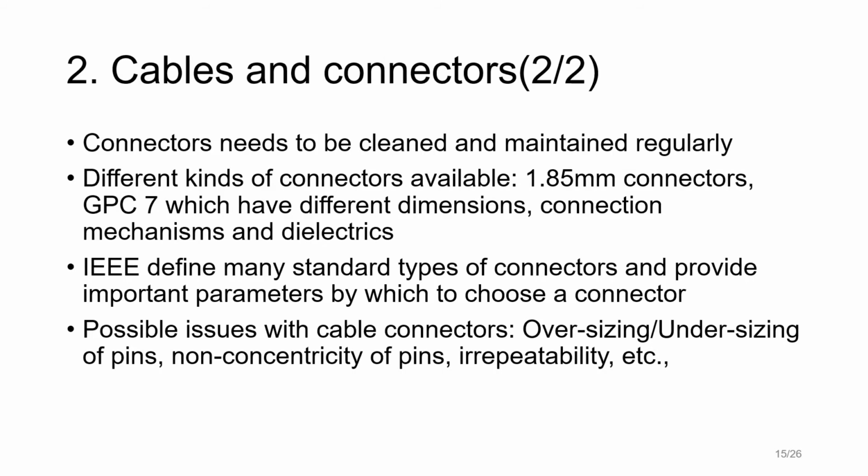Some issues that may be present with the connectors are as follows. The pins which carry the signal, and are meant to lock with the other one, may be undersized or oversized, which affects how well they contact with each other. So two connectors which are meant to contact with each other, one male and one female, if they do not fit exactly, if the dimensions are not exactly as described by the standards, then it may not form a contact well enough with each other, so that may cause issues in the measurements.